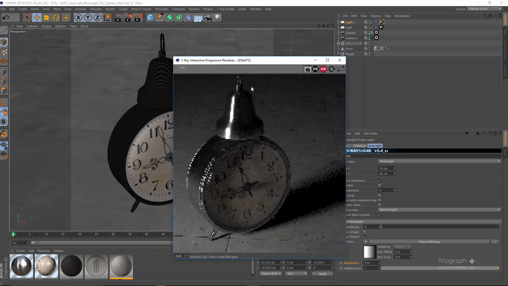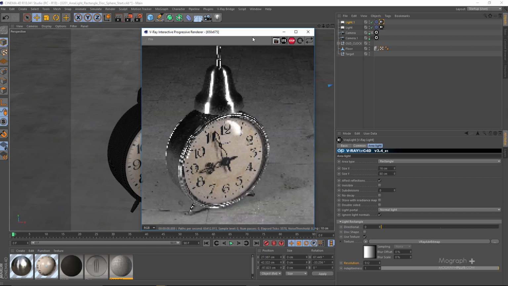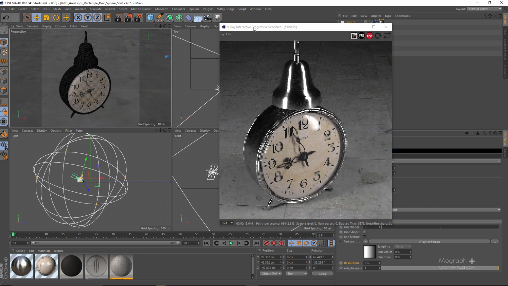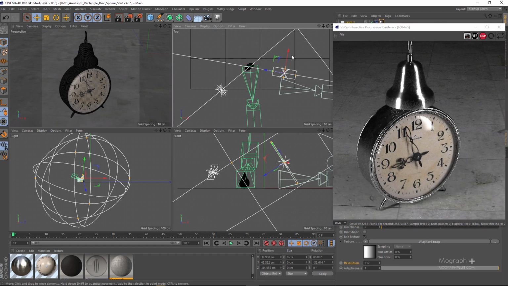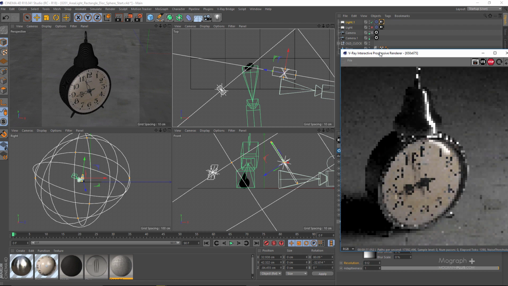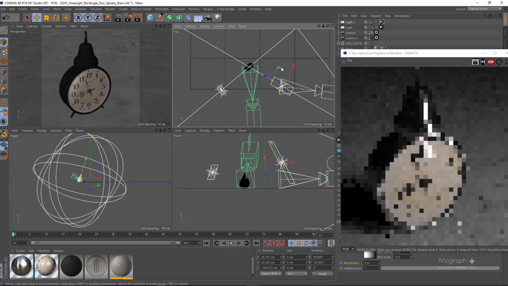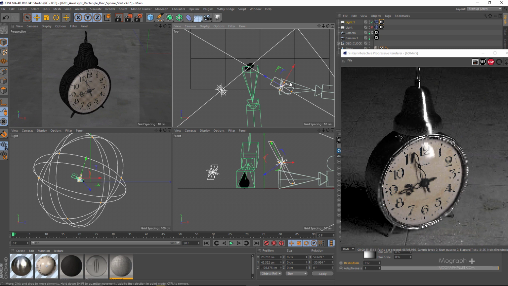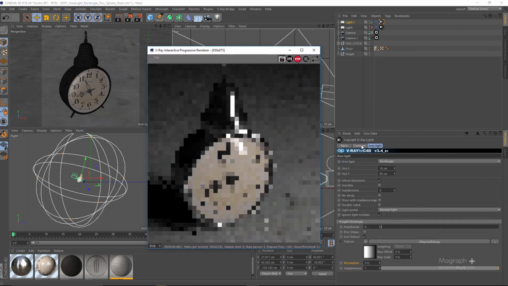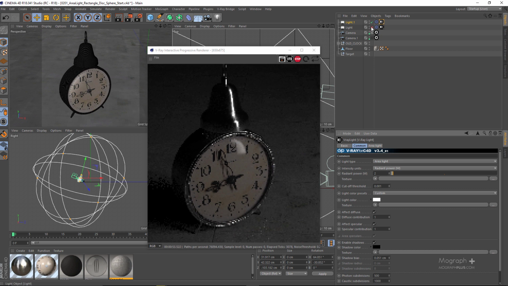Okay, and run the IPR. So here is our second light starting to affect, and let's see, probably want the light to be, let's turn off our first light for now. Okay, and now our second light, let's see how it will show up in the reflections. That's not too bad, probably just a tad to the right. Okay, that's good. And I'm going to decrease its intensity to something like 2 watts. I don't want it to be that overpowering. And this is our first light.